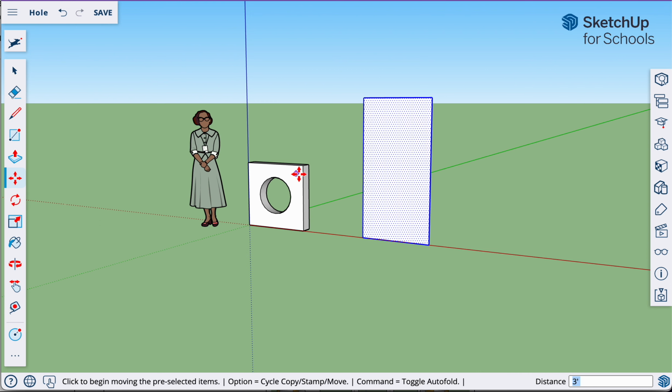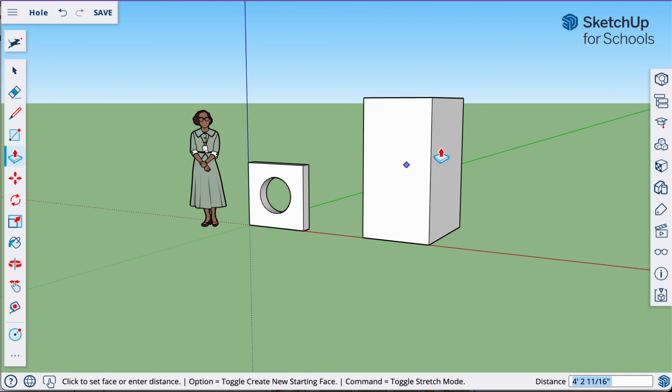But if this was not a block or a group, then you can't move them separately. When they touch each other and it's not a block, then they will integrate and you can't move them separately. Okay, we're going to push or pull it 6 inches towards the back. So push, and then type in 6 inches, 6, and then quotation, and then press enter.